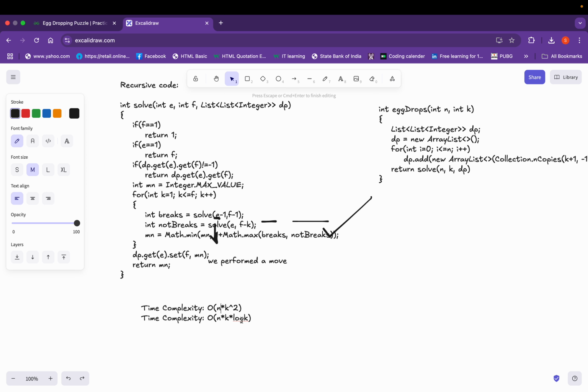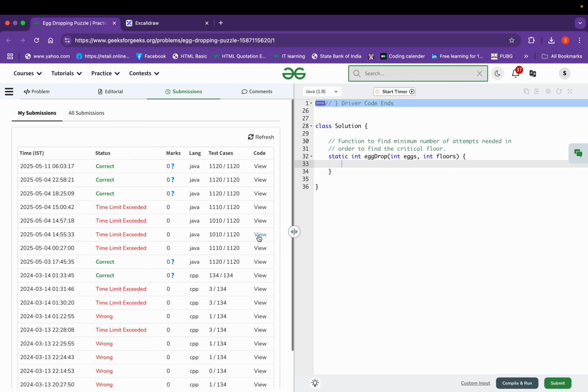Basically log k here comes because of the binary search. But this would also time out.